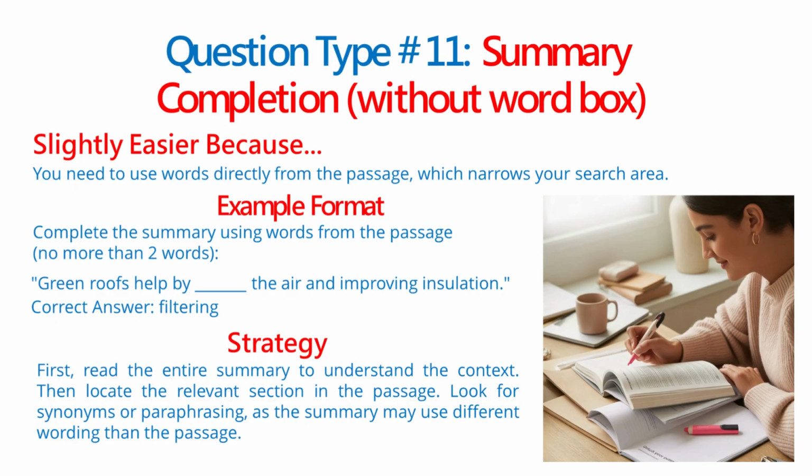This is based on my experience again. So the first one here is summary completion question without word box. It is a little bit easier than summary completion with word box because you need to use words directly from the passage. So reading the question passage first can really give you an idea about what to look for in the text.